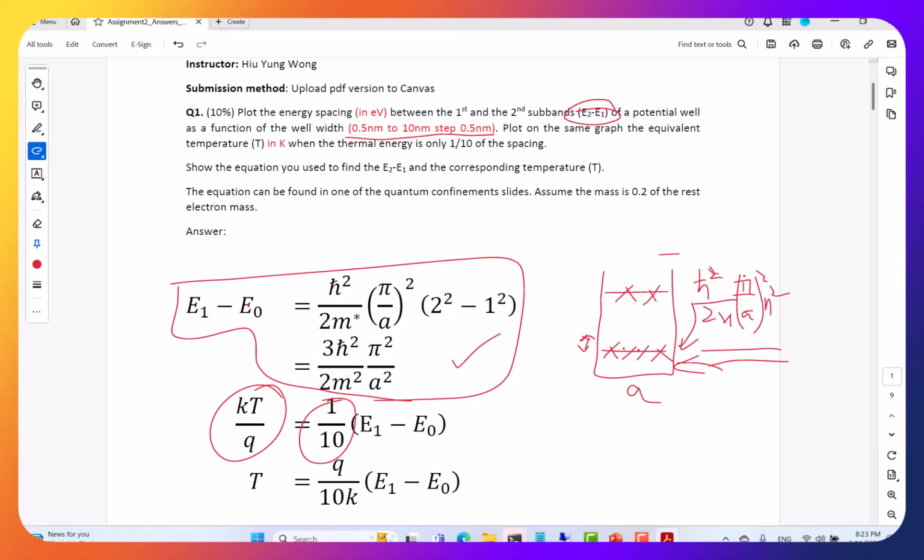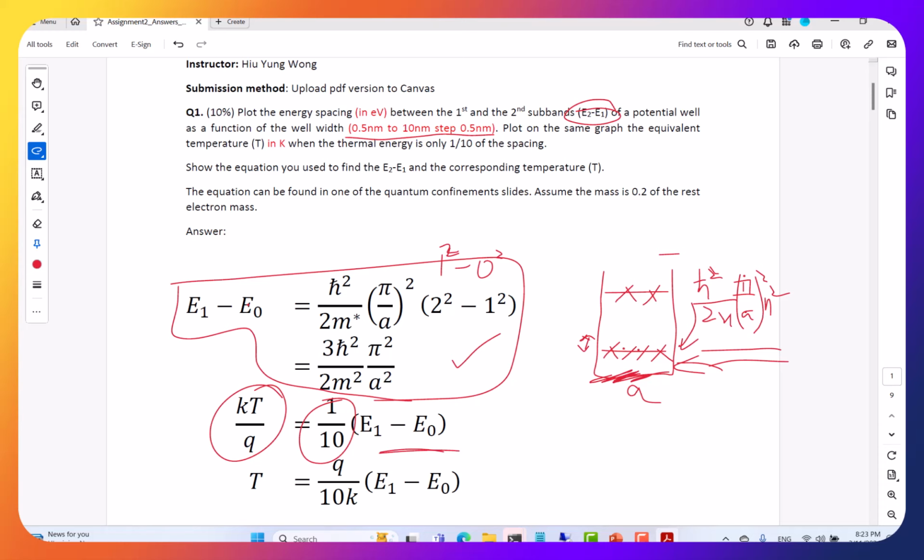If you say, wow, you confuse me, you make me think that this is 1 square minus 0 square, fine. Tell me when I grade it, I will give you full score. That doesn't matter. But the point is, you should understand there's some problem. If you understand why I asked you this question, you should know that no carrier can occupy the bottom level. There's no point to ask you what is E1 minus E0. If you feel that that's my problem, let me know. I will give you full score in the assignment.